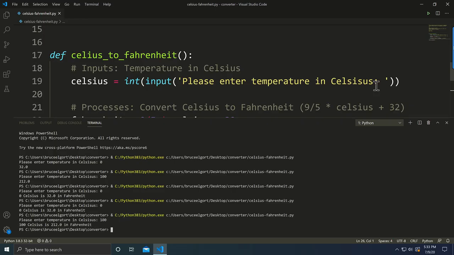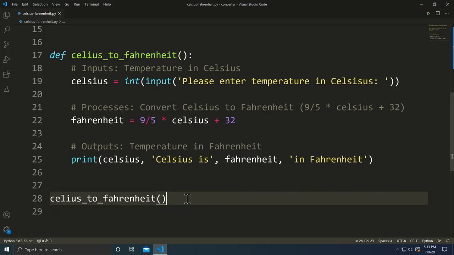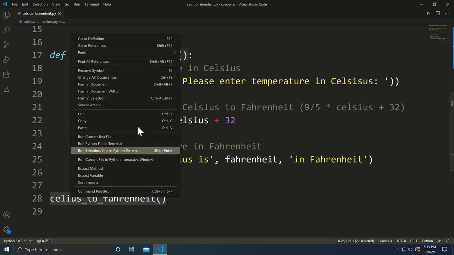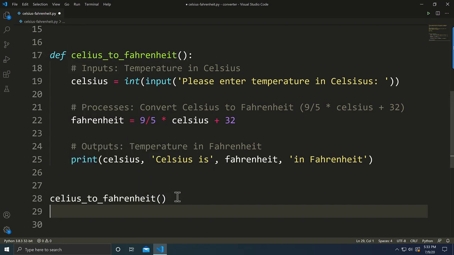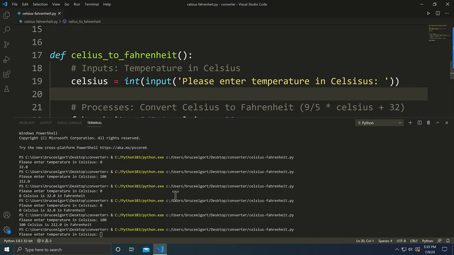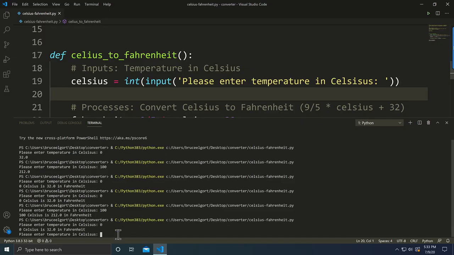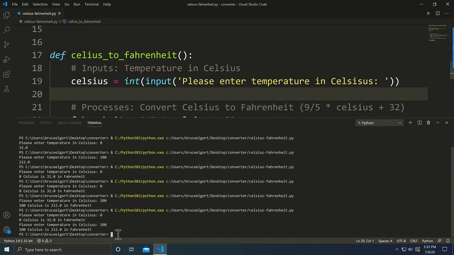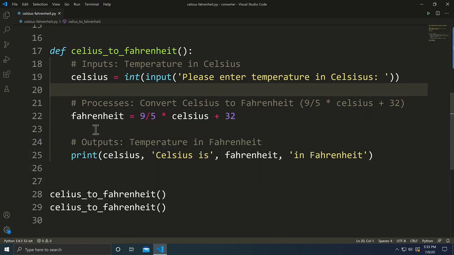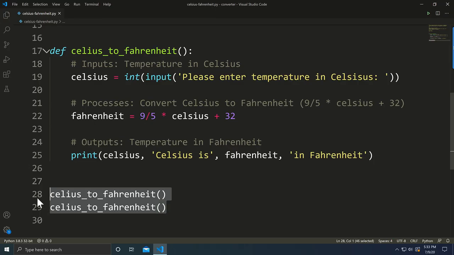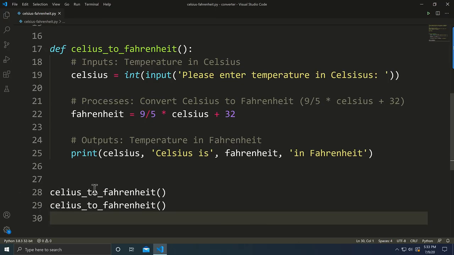And there's a conversion. And then if I want to run it again, I'll just duplicate, copy, paste. Watch this. So if I do this, run Python file in terminal, I'll enter 0, and then I'll run it again, I'll do 100, because it called it twice. Now, just so you know, I promise this is the last thing. Here we repeated ourselves, did we not? We repeated the fact that we want to call the converter twice.